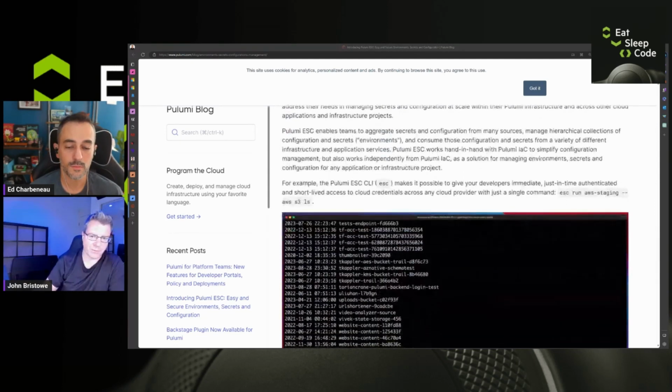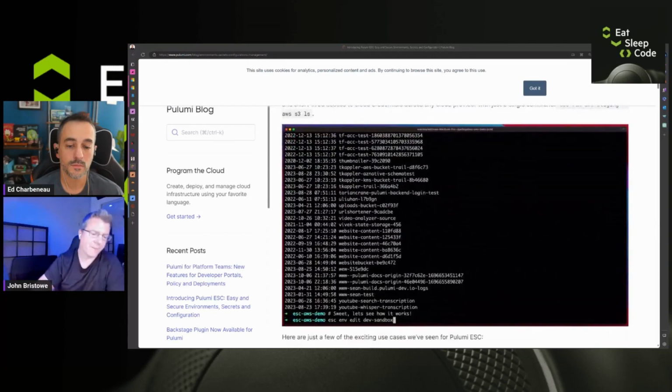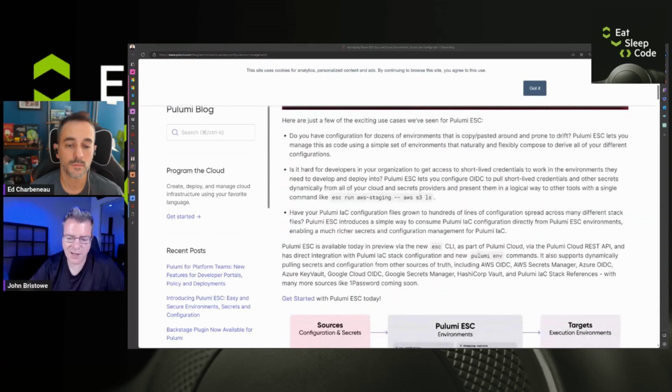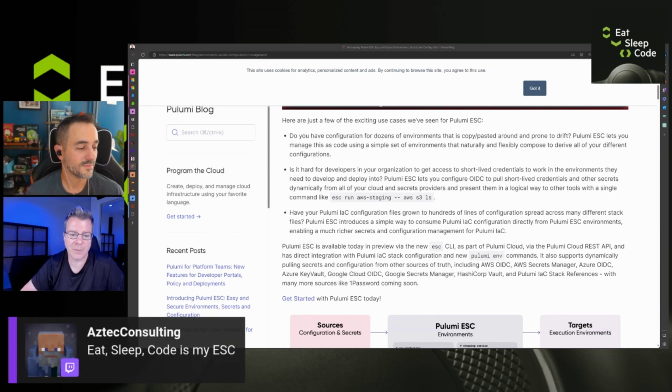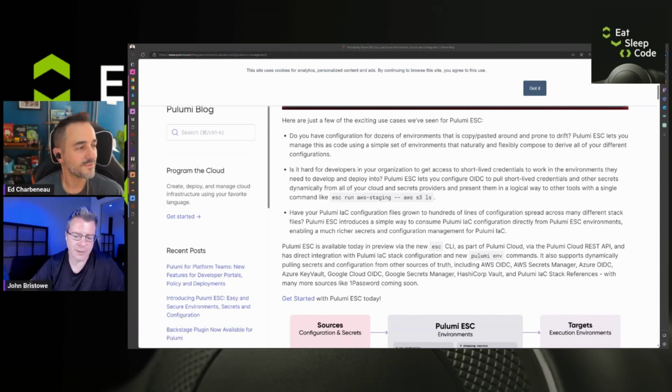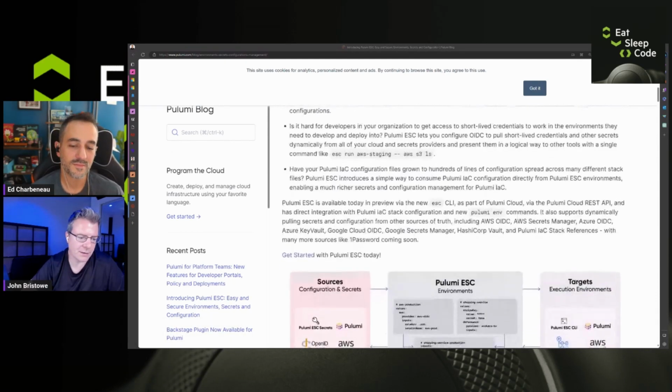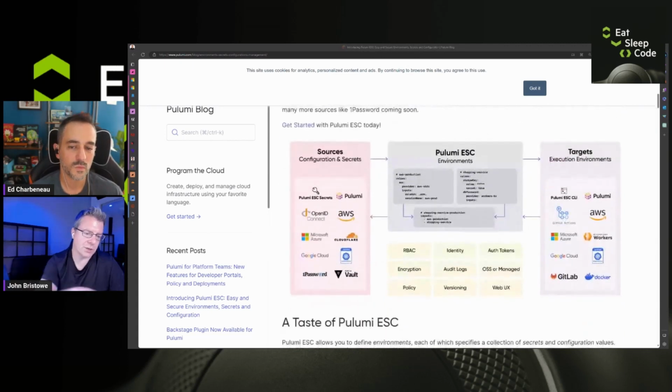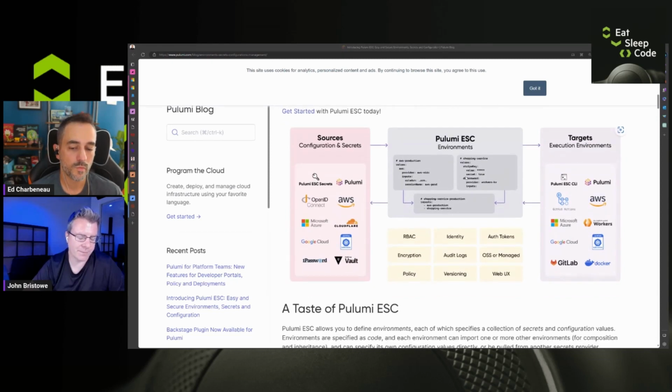This is not a new product, by the way, relative to the industry. It is for Pulumi, and Pulumi's got a large, strong following. So this is something that you can check out if you're curious. Certainly something that you can use as part of a pipeline. There's CLI integration as part of this as well, so you can access your environments, your secrets, your configs directly via the CLI. And here they're showing an example from left to right of how you might interact with ESC.